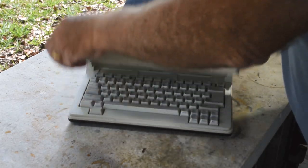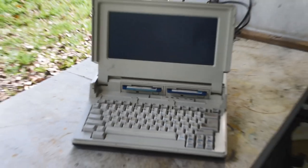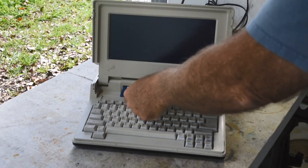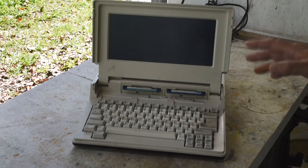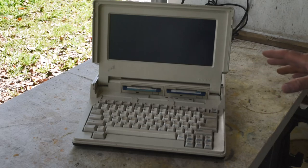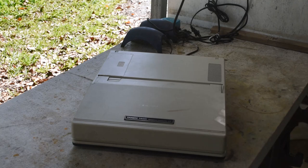But it looks to be in pretty good condition physically. It's a little dirty, it's a little scuffed up, it needs a little bit of work, but on the whole, it's in pretty good shape, and it came with a couple of discs, which I hope, I don't know for sure, at least one of them is bootable. I may be able to boot it up on just a standard DOS disc, but I know that the Tandy DOS was a little bit different, and we're probably not going to be able to access all the functions of the computer unless we boot it up on Tandy DOS. Now, I may be able to get that off the internet. We shall see, but I guess I'm putting the cart before the horse because I've got to know if the thing even works before I can worry about whether it boots up or not. So let's take a close look at it, and then I'll see if I can cobble together a power supply and see if I can get it to boot up.